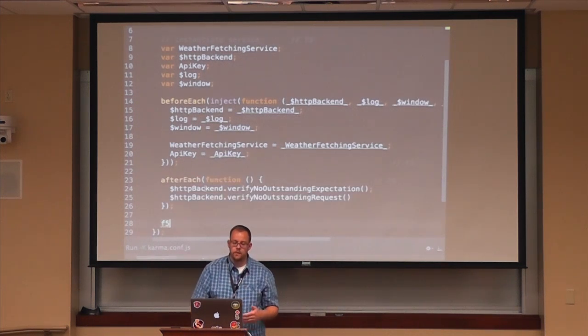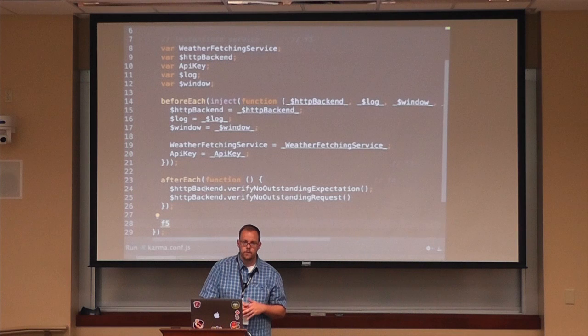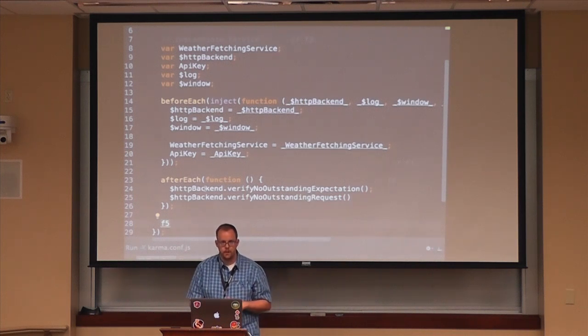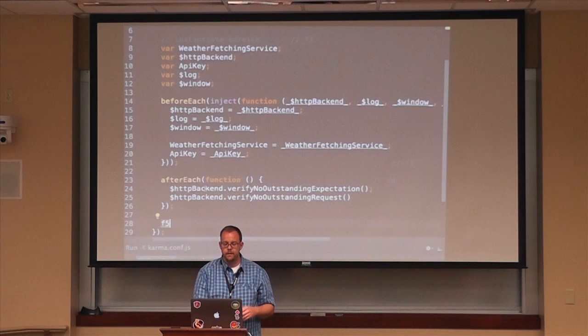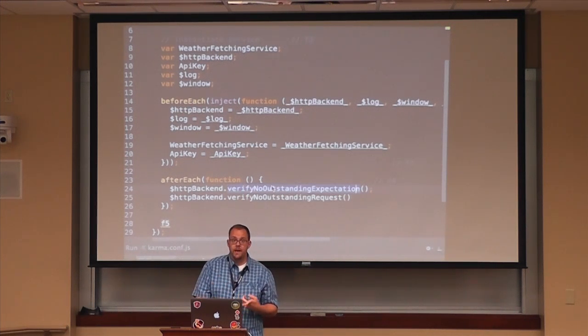And because we're using the $httpBackend, which I will just call HTTP backend from here on out, you want to, in an afterEach, make these verifications. This will ensure that what you say is going to be called gets called, and that if something else that didn't get called doesn't. If something gets called that you say didn't get called, then it'll throw an error for you.